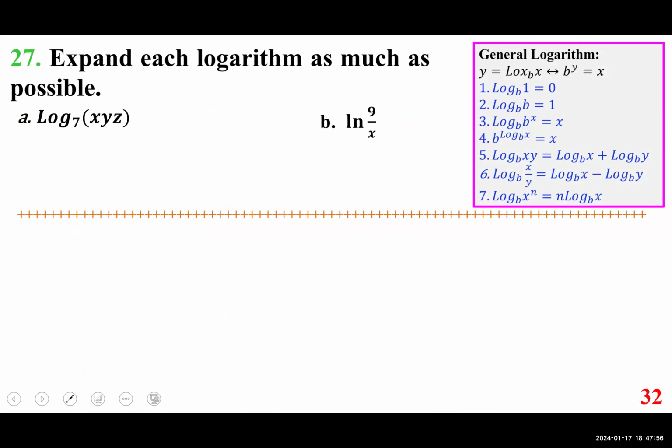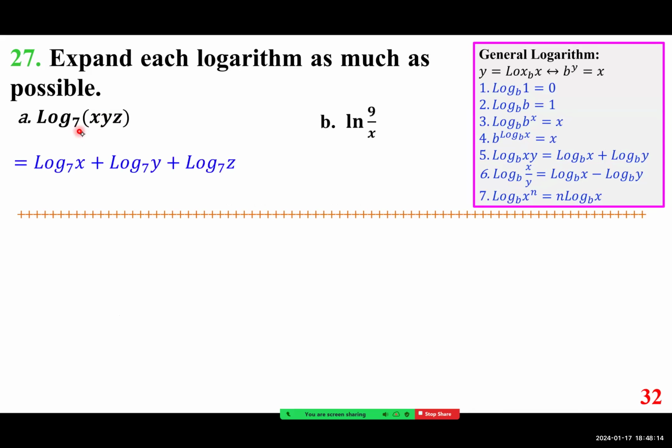All right, expand each log. Assuming we are comfortable with properties of logs, it becomes easy to do so. This is simply using this property, so it becomes log of x plus log of y plus log of z. All of them have the same base 7. This one is going to use the quotient rule, ln 9 minus ln x. This one, you put the 10 in front, you're following the power rule. Put the 10 in front.